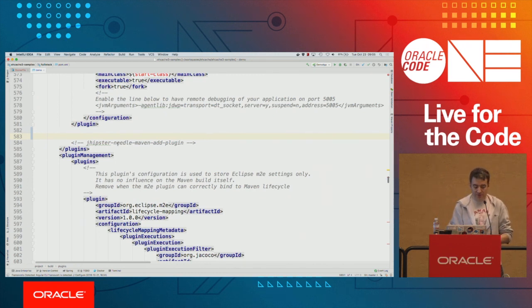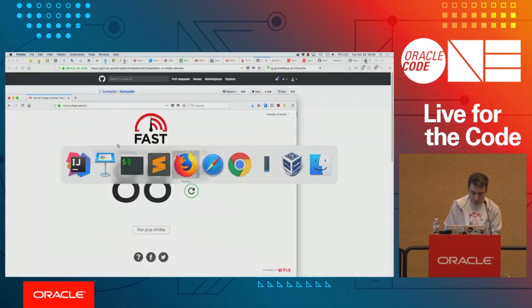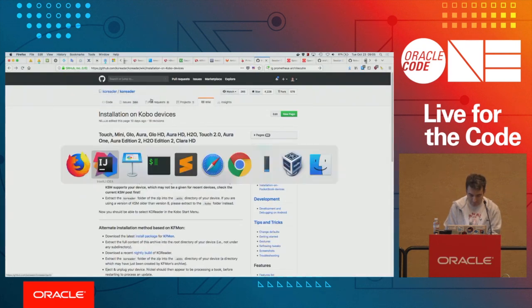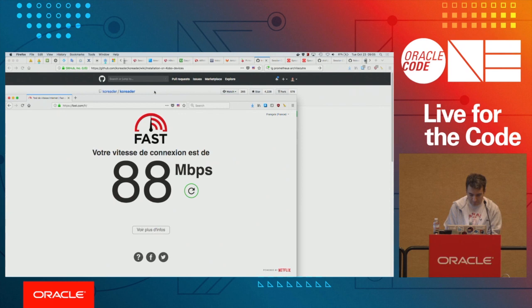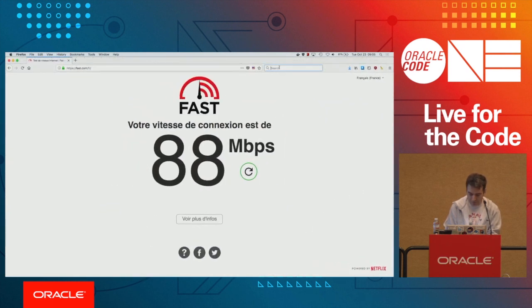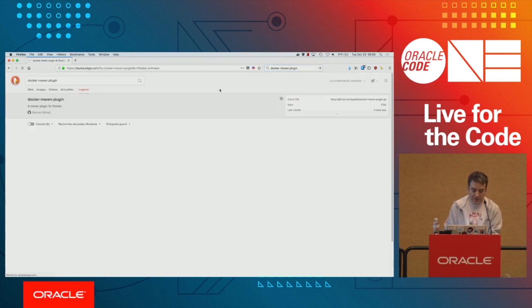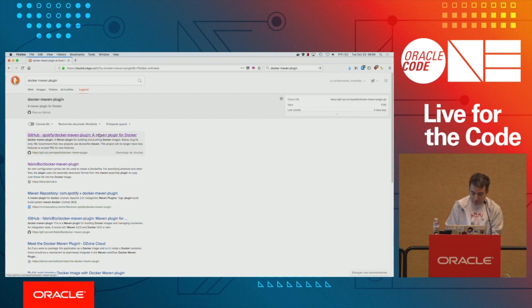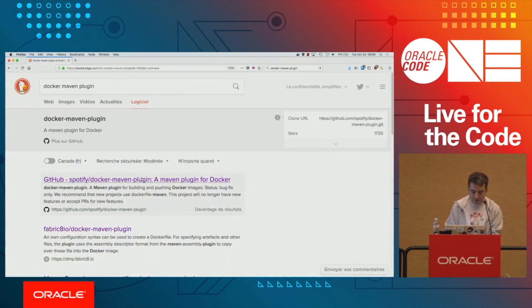So there are several plugins that exist. If you Google that on the internet, if you do Docker Maven plugin, for example, that's basically the same for Gradle, right? The first hit that you would get would be Spotify Docker Maven plugin.